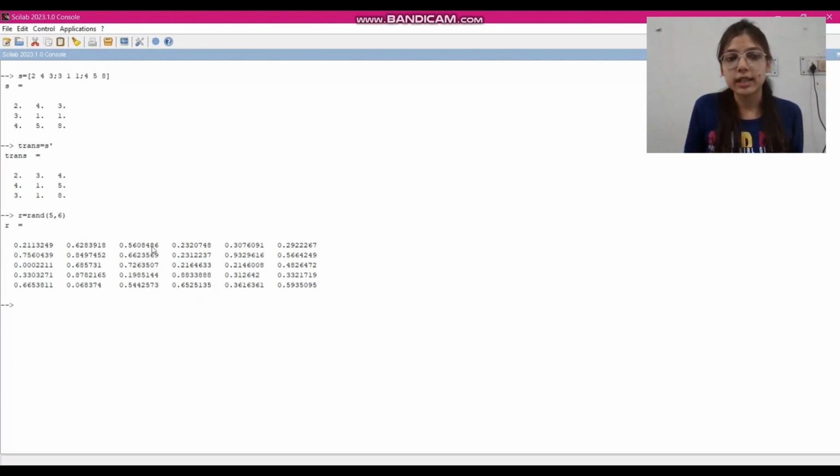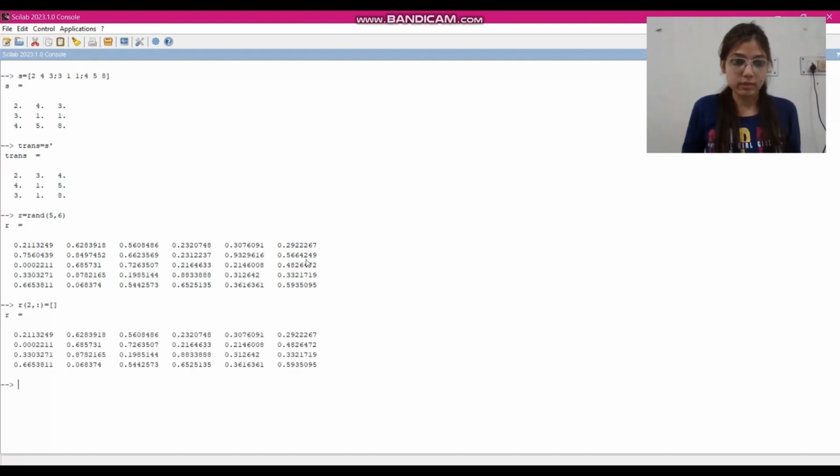I want to delete the second row from the matrix. So how will I delete it? We will take R. Now what does this mean? The second row is getting deleted. We are giving a colon, and the left side of the comma represents the rows and the right side represents the columns. So we are writing on the left side, which means the row number will be deleted, and this one is empty. It means the second row is replaced with an empty vector, which is nothing. So it deletes the row.